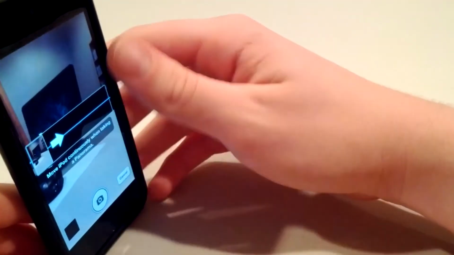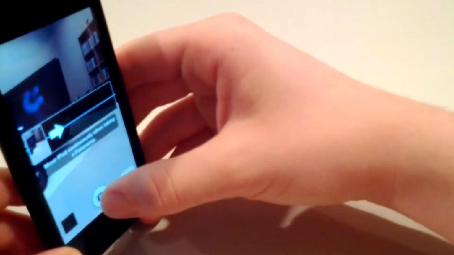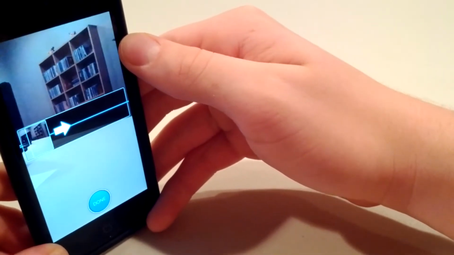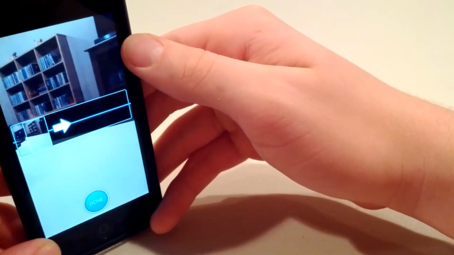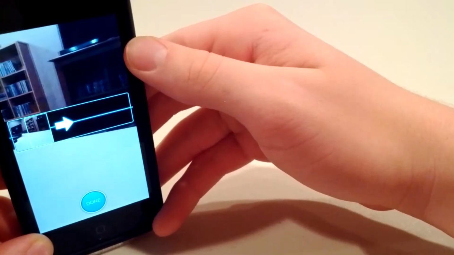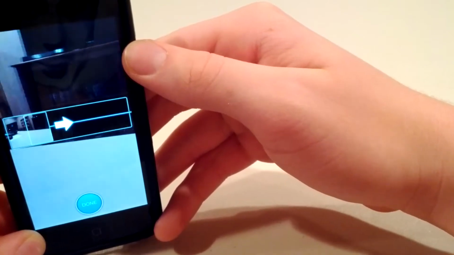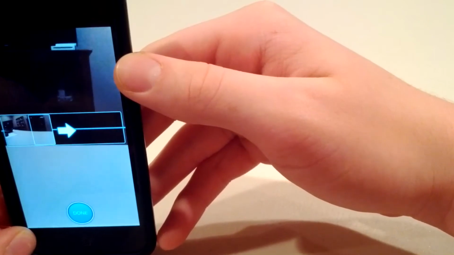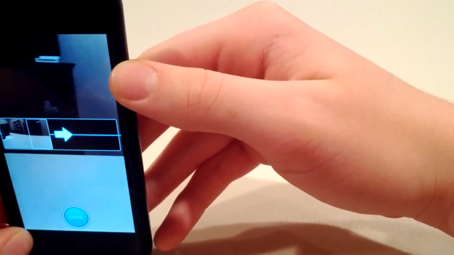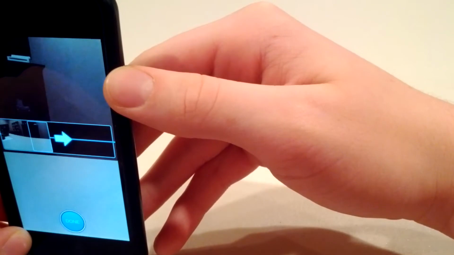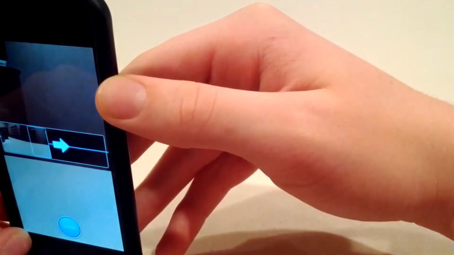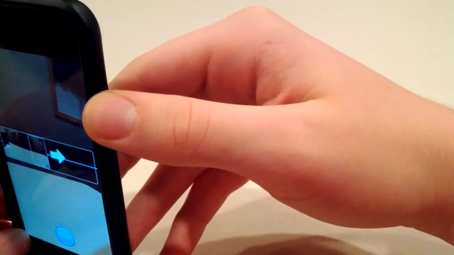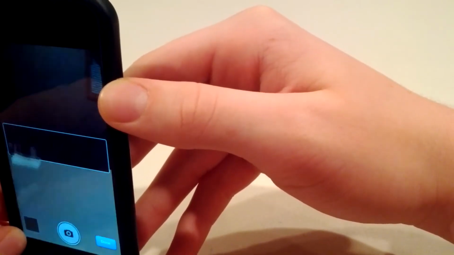So let me show you what this is going to look like on the actual screen. I'm going to try to capture as much as possible. So I'm going to start by hitting the camera, and I'm going to go very slowly. There are two things to keep clear when doing this. First of all, make sure you keep the arrow on the line. You might not think that's important, but it really is very, very important. Second of all, go slow. It's better to take a slow panorama and then have maybe your phone drift down and then you move it back up than just trying to make one fluent motion and then whatever comes out, comes out.